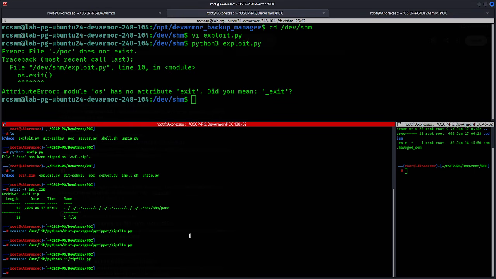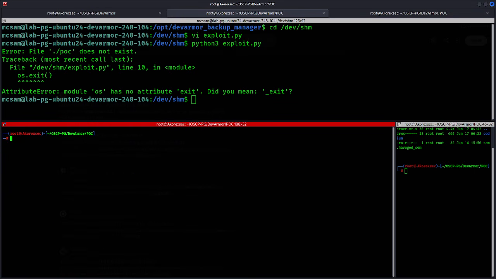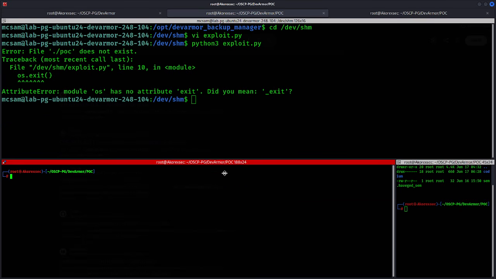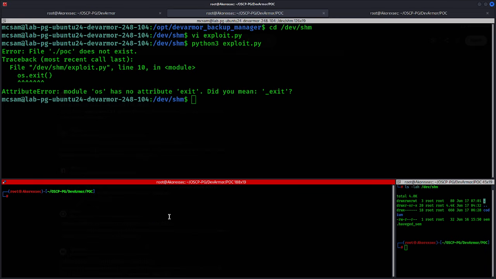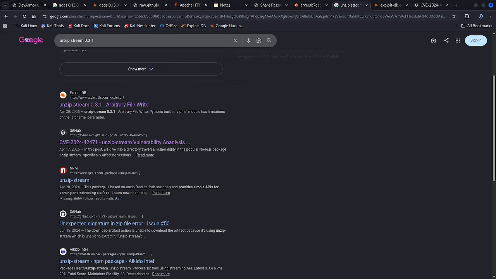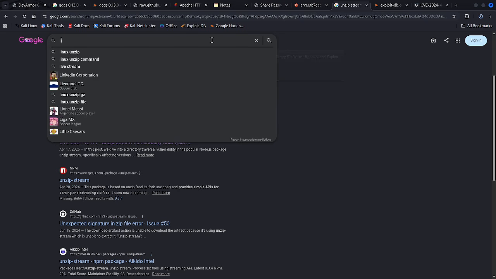So possibly while we have that running, we can also continue other enumeration on the system, so we can get linpeas. Let's go grab linpeas really quick, so that while we have that running, we can have other things running as well.